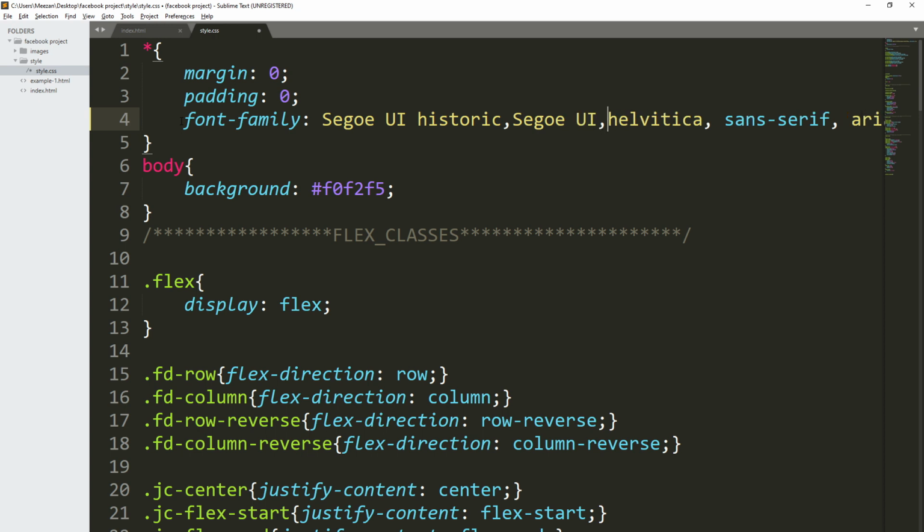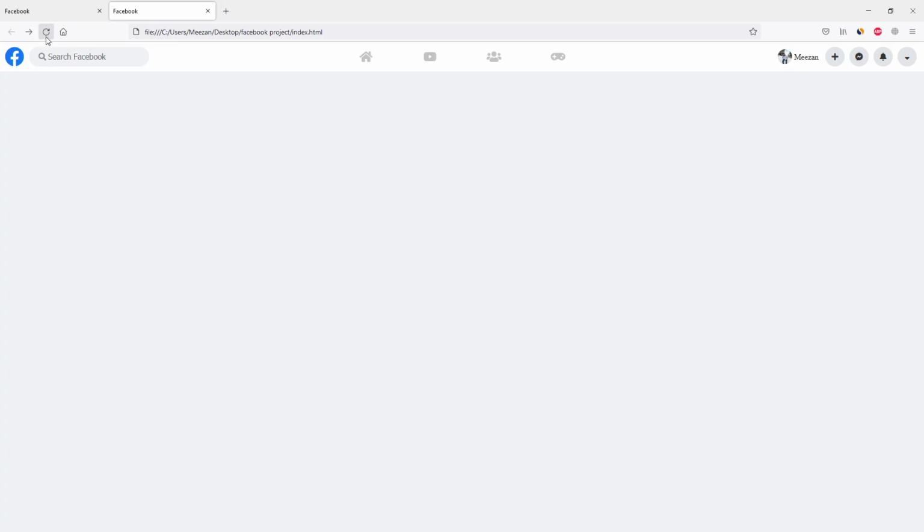Add a comma, and I think that's enough. When we refresh the browser, you will see it's changed the font.